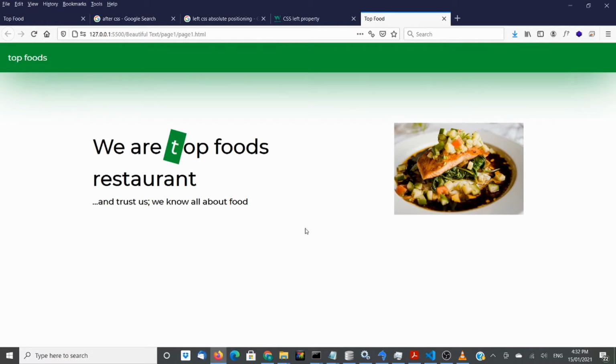Good. Now I would like us to go to the next tip, and the next tip we are going to call it brushing the background. That is the name I have given it. And what we are going to do, we are going to create a background on this word foods, a background that looks like some paint was brushed behind the background.